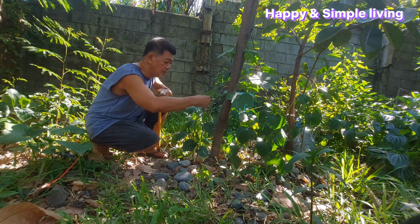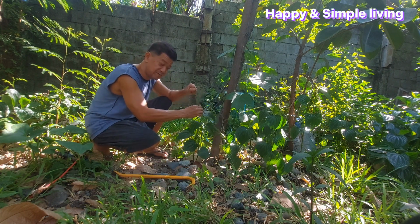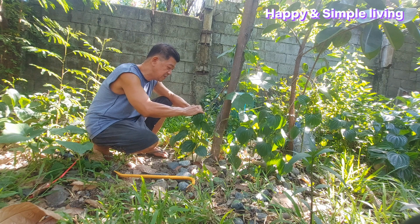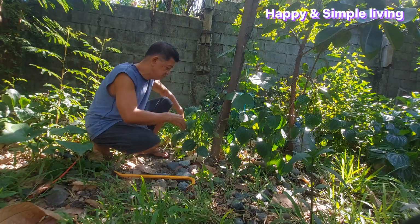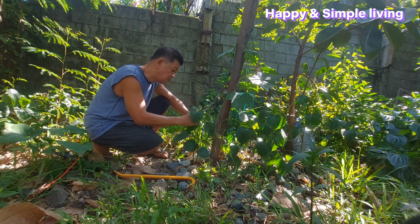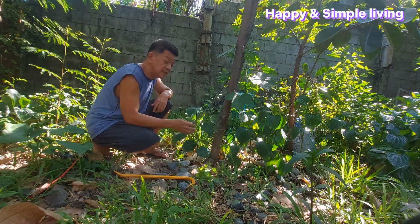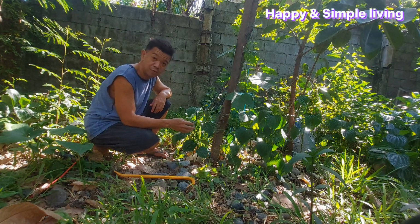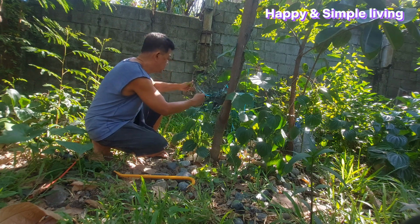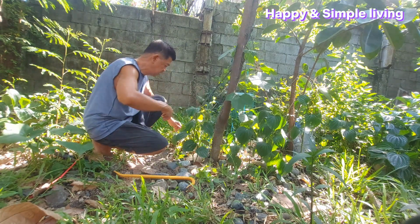And so, all we have to do is just take into consideration their potential hazards towards our plants. And then, all we need to do is just uproot them. That's how I maintain the best shape of these plants here. Now eventually these vines will dry up the moment I uproot them.